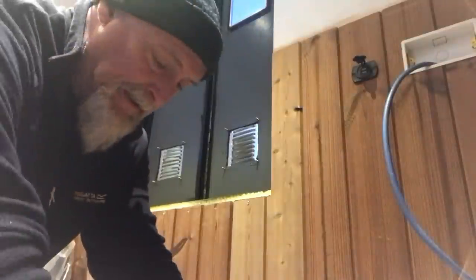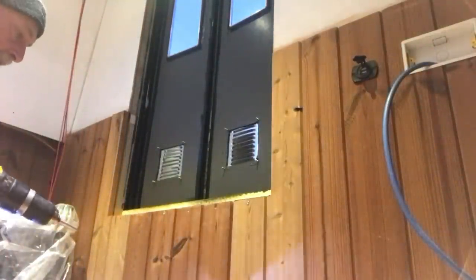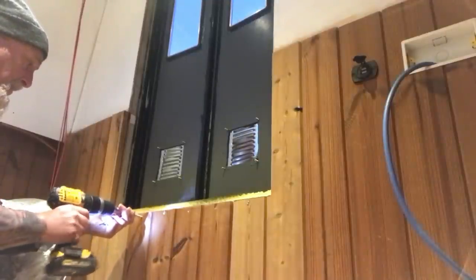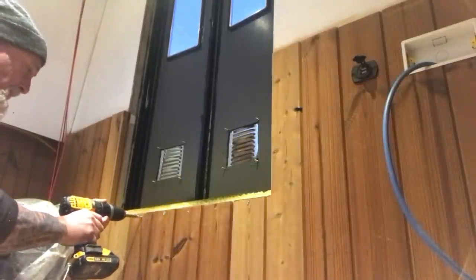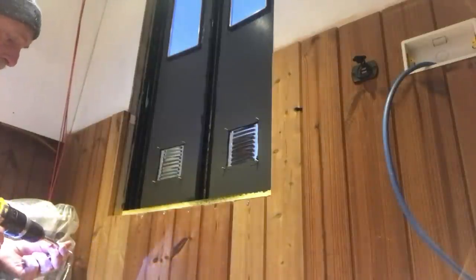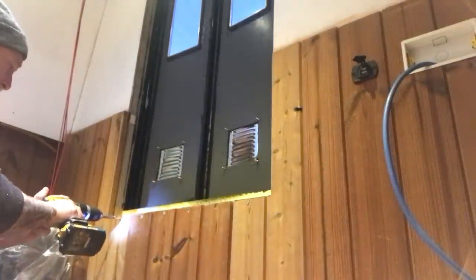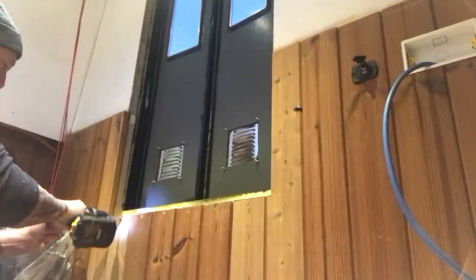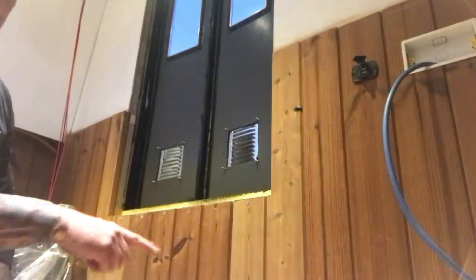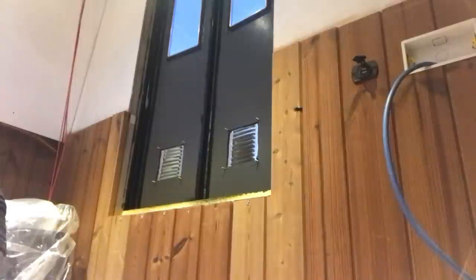Put pipes to all the water tank and everything, yeah? Yeah, well, that's the thing. Well, it's only one pipe that's got to come out of there. Oh, is it? Yeah. So I'll be able to use the multi-tool there probably, just to get a pipe through. I'm not quite sure which way we're going yet. I think it's that way, isn't it?